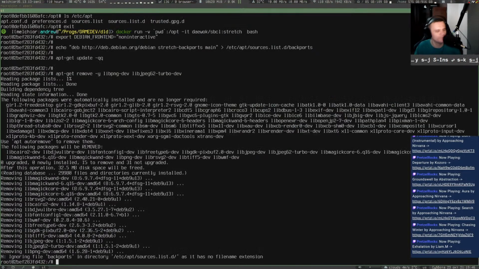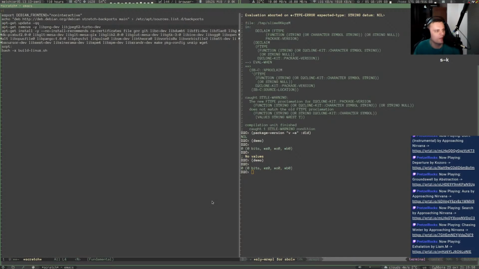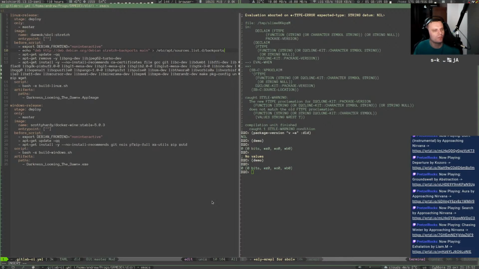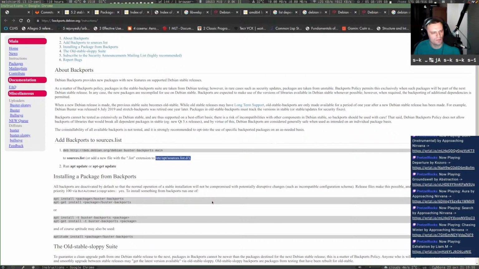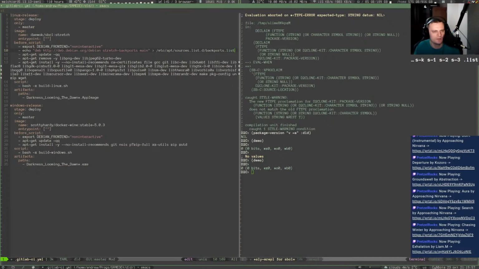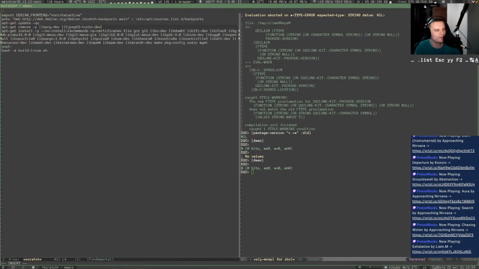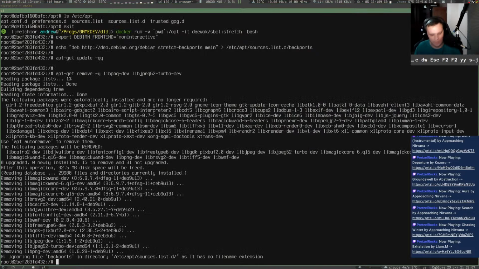Whoa. Wait, what? Ignoring backports. Oh, so it should be backports dot list. Oops. So yeah, that's the one.